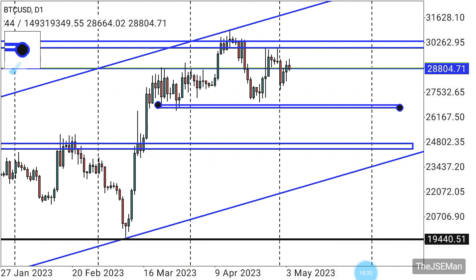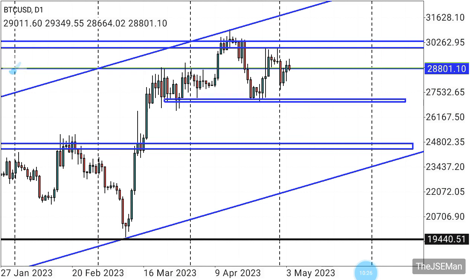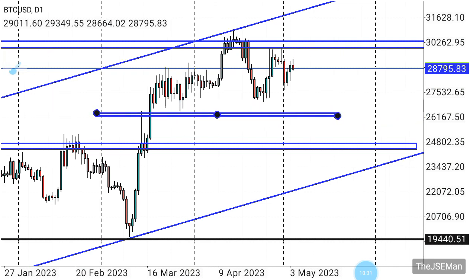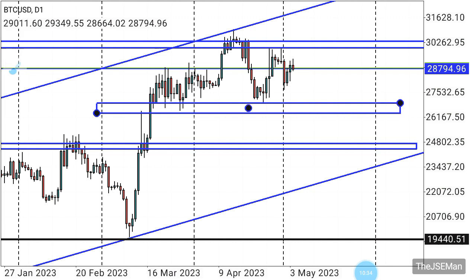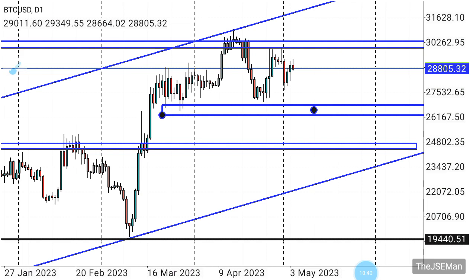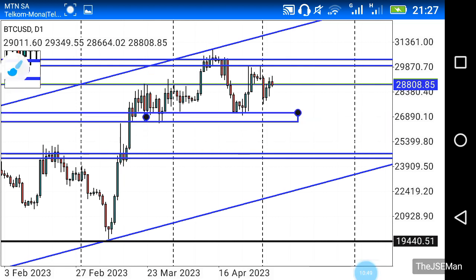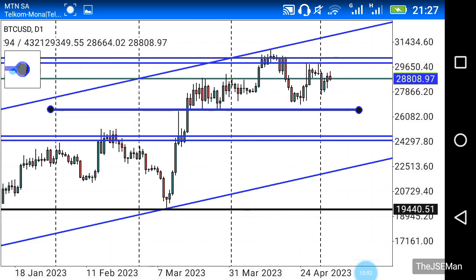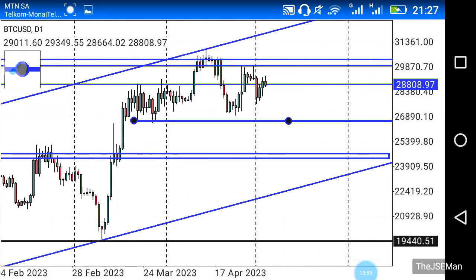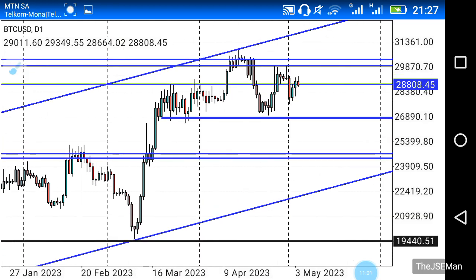Again, remember, necklines are areas, they are not lines, they are areas. So in other words, we could say that this entire area over here, for example, is the neckline of this head and shoulders pattern, right? It's not a line, but just for purposes of making sure that our charts are clean, we'll just have it as a line, such as this line over here. There we go, right?